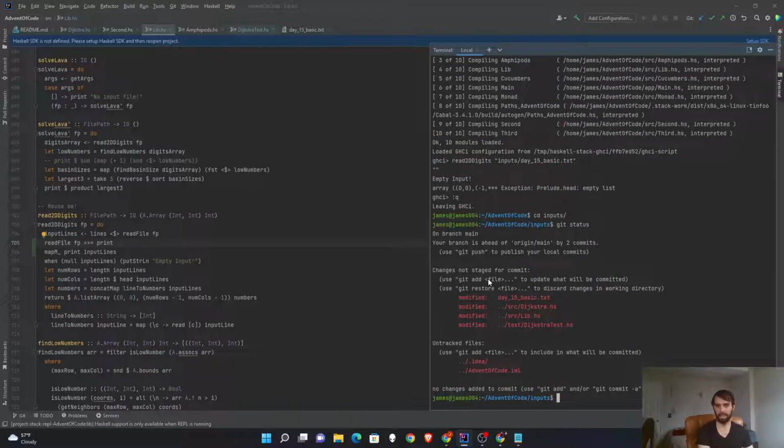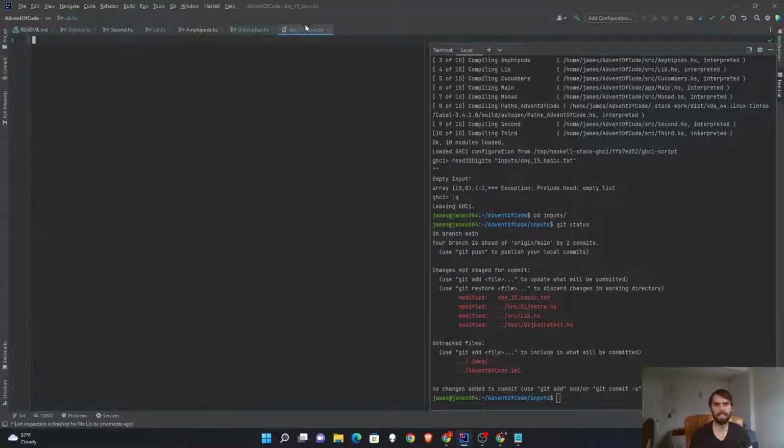What is going on here? And now it's empty. How on earth is it empty? Well, that doesn't make any sense. That does not make any sense at all.